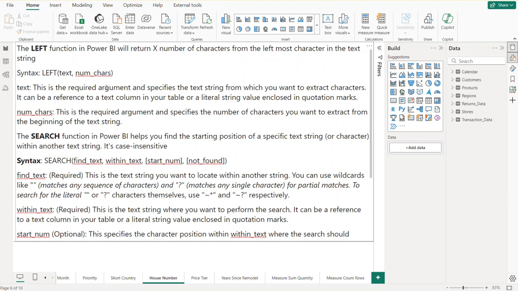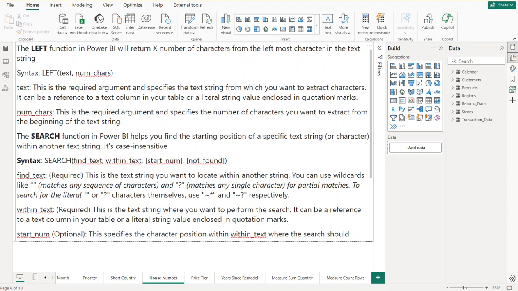So the text is a required argument, and it specifies the text string from which we want to extract the characters. It can be a reference to a text column in a table or a literal string value enclosed in quotation marks. Now, the number of characters argument is also a required argument, and it specifies the number of characters you want to extract from the beginning of the text string.